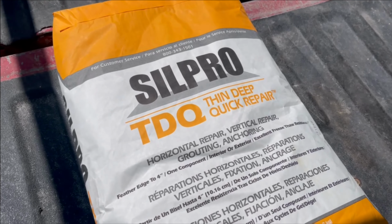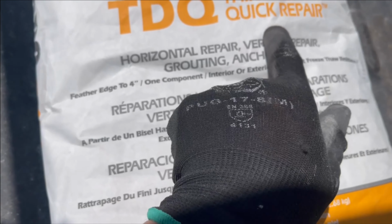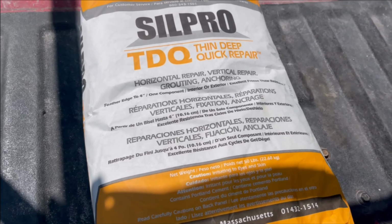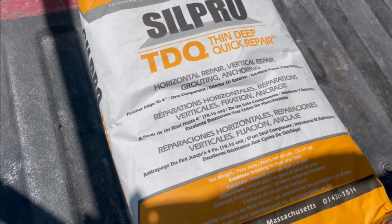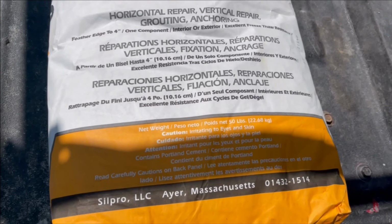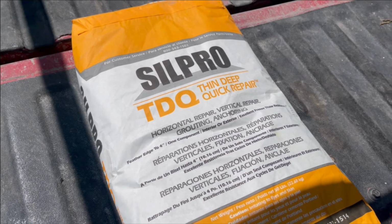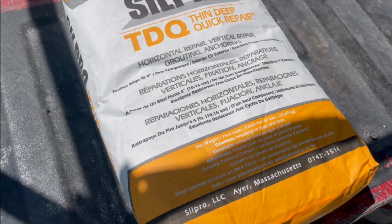This is the TDQ by Silpro. We call it TDQ because it's thin, deep, quick repair, and we can go feather edge up to 4-inch. This is what we're using on that chimney to fix around the flashing area because it's so bad. I just ran up and grabbed a couple bags of this stuff. 50-pound bags, they go pretty far. Have to be very careful using this stuff. If you don't know how to use a trowel, just skip it because it sets up fast. Even if you're a professional, you're gonna have a tough time.